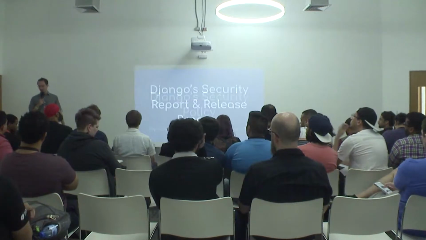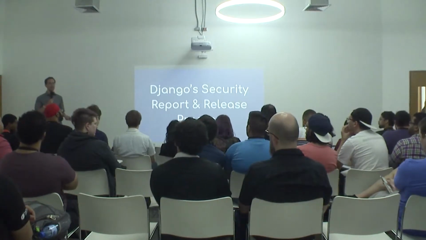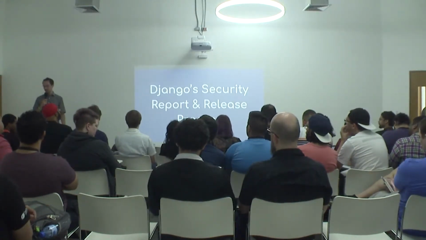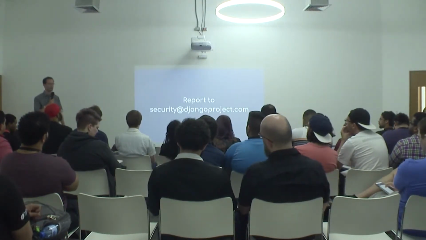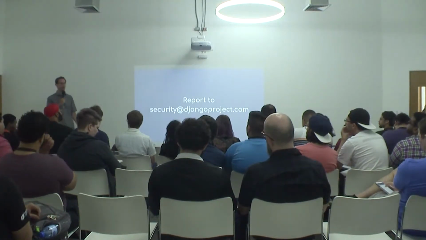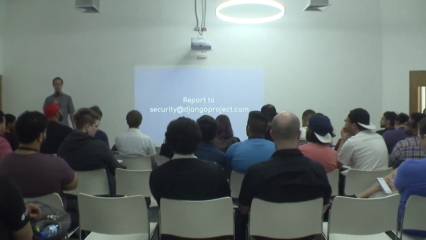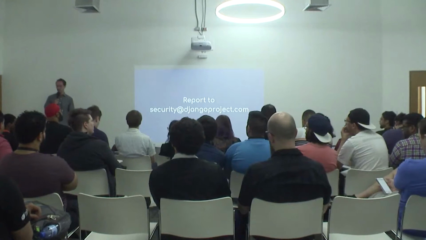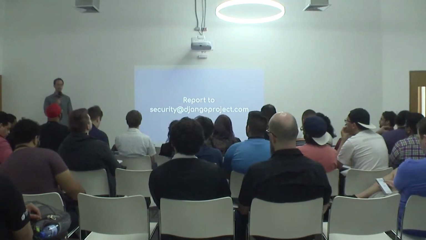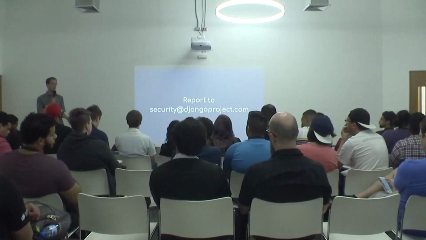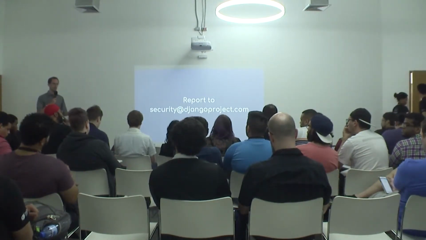The process we have to take care of reported security issues starts with somebody sending a mail to security@djangoproject.com. That's an email address monitored by a team of 10 people or so, the Django security team, which I'm also a part of. We try to be quite responsive on this list. Probably within a couple of hours, you will get at least an acknowledgement that we got your mail and that we are looking into it. Not an automated thing, but a human replying to your email.